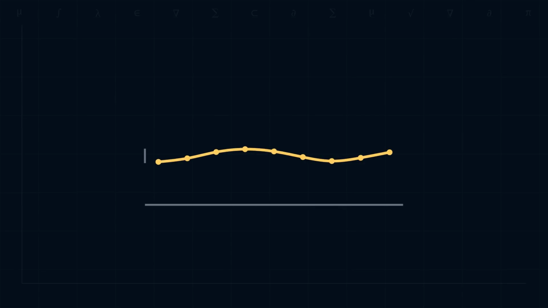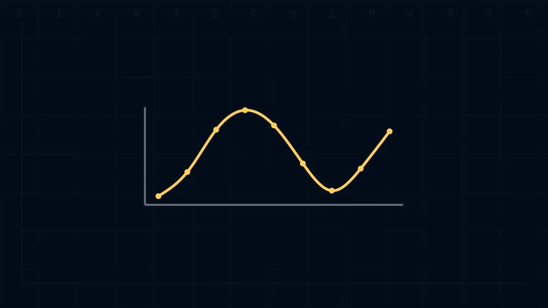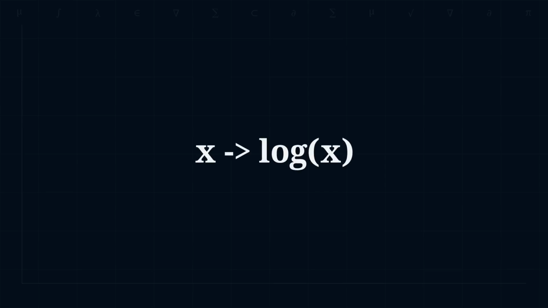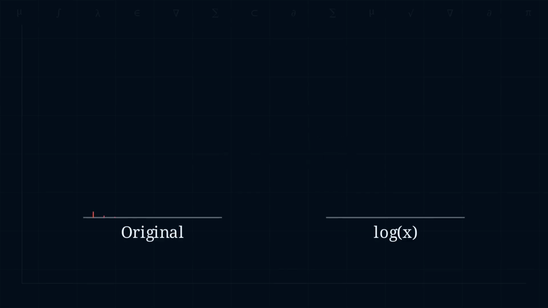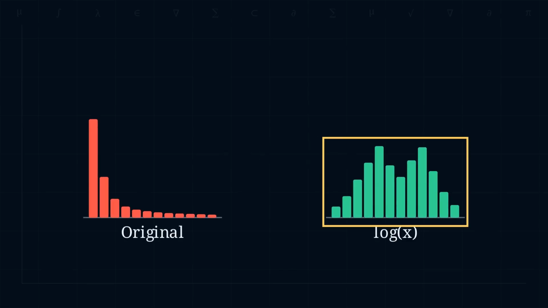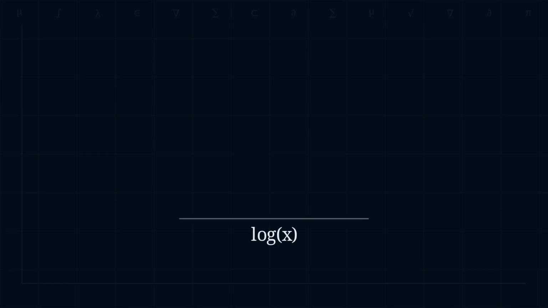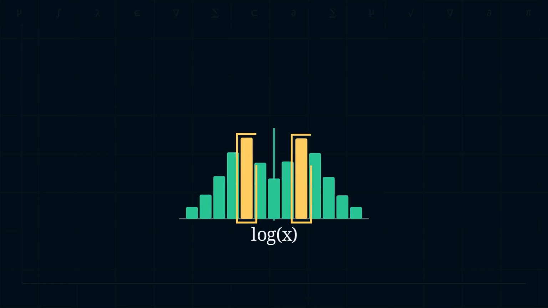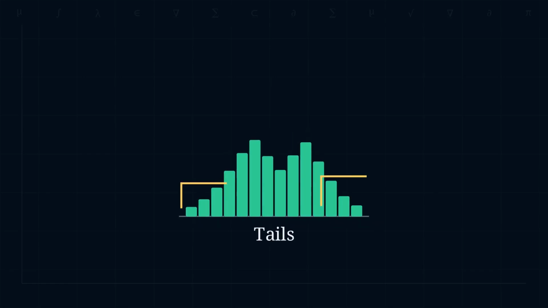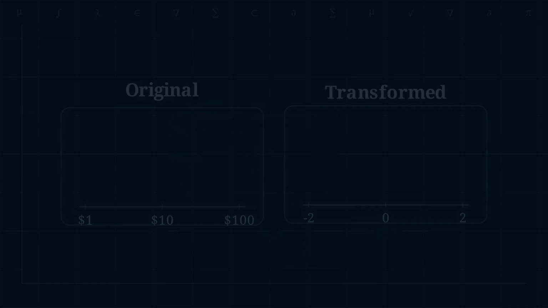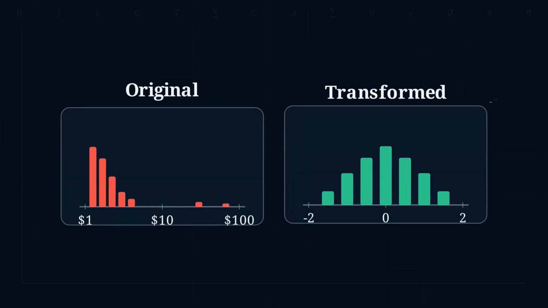Transformations are not cosmetic. They let you see structure hiding behind scale. When a variable is positive and spans a wide range, plotting a histogram after a logarithmic transform often reveals regularity that the original scale squashes into a single spike and a long flat tail. After transforming, you can read symmetry, modes, and tail behavior more faithfully. Then translate any decisions back to the original units. Reading shape on the right scale beats forcing the original scale to carry all the visual work.